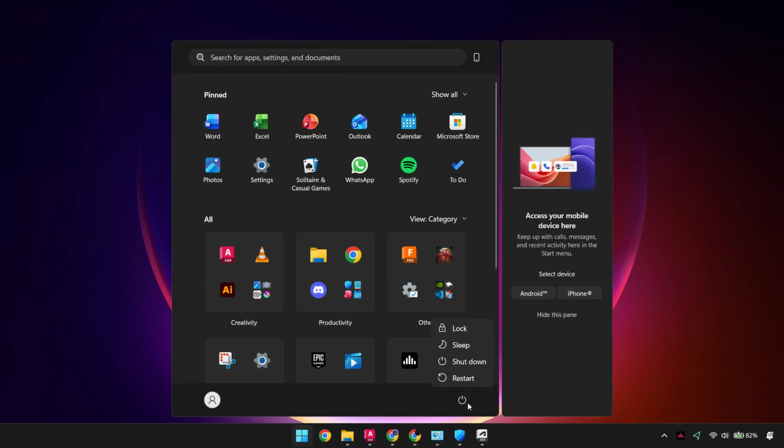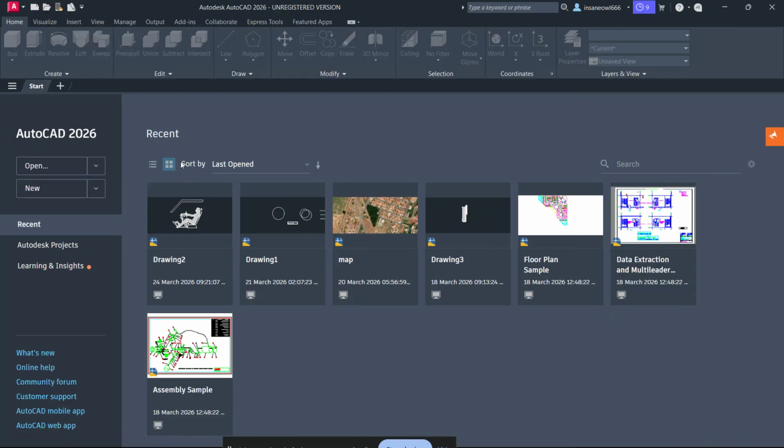At this point, in most cases, AutoCAD Error 240 should be fixed. The key things to remember are updating the licensing service, restarting the Autodesk Desktop Licensing Service, checking your firewall or proxy settings, and resetting the ODIS component if needed. These steps solve the majority of licensing timeout problems without requiring a full reinstall of AutoCAD. If one fix doesn't work, move on to the next one in order, because the issue is often caused by more than one small problem at the same time.